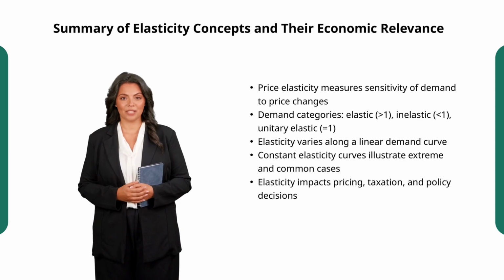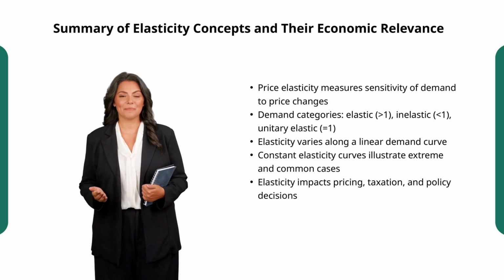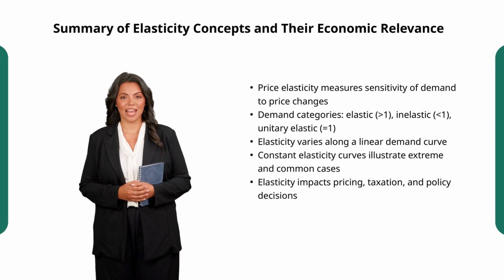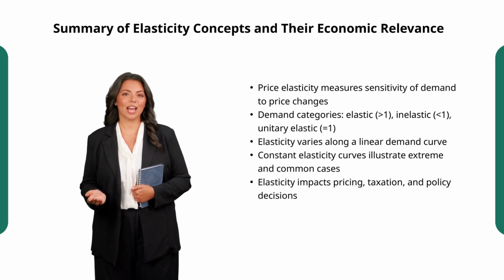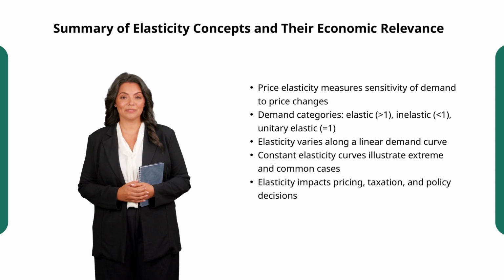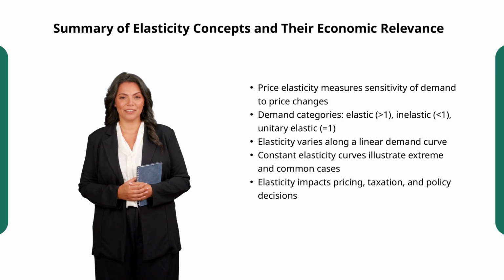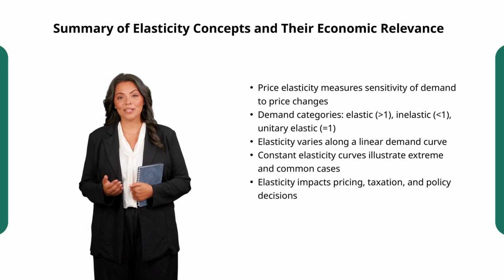Let's recap all the important ideas we've covered about elasticity of demand. At its core, price elasticity tells us how much the quantity demanded for a good responds when its price changes. We have elastic demand, where consumers are highly responsive to price changes, with elasticity greater than 1. Inelastic demand means consumers are less responsive, elasticity less than 1. And unitary elasticity is the middle ground with elasticity equal to 1.